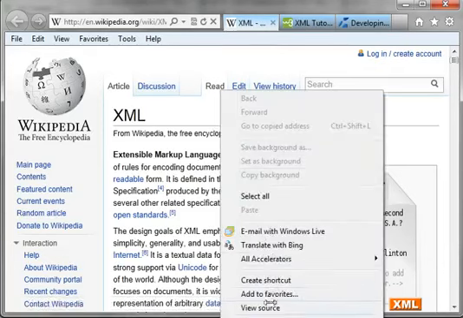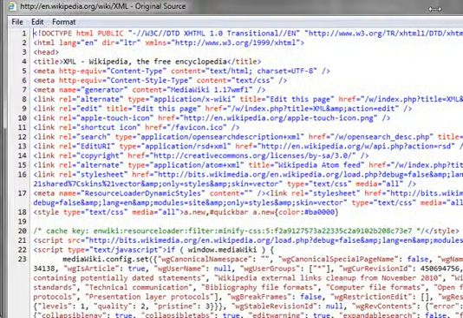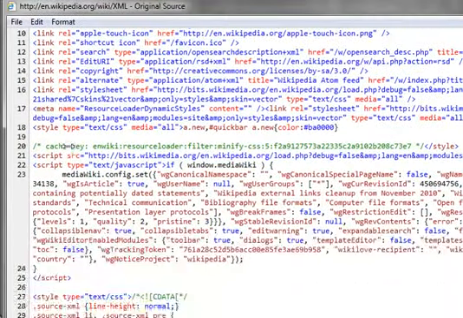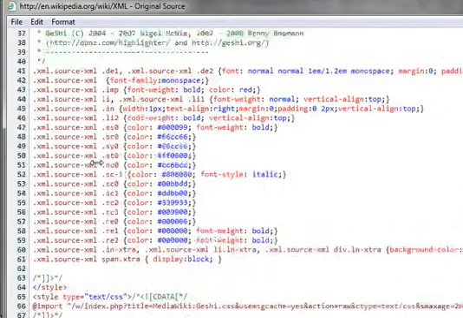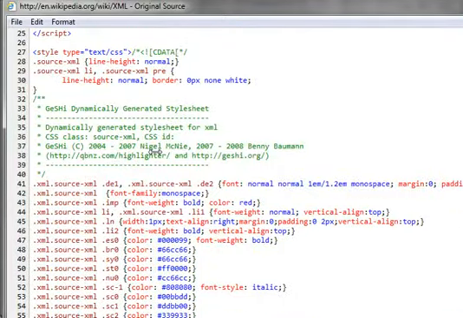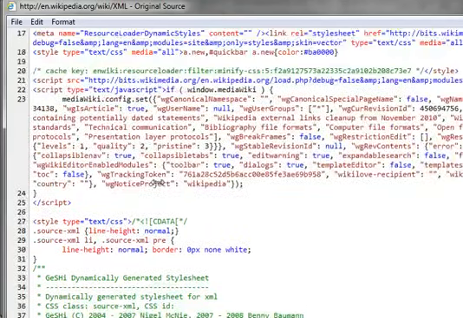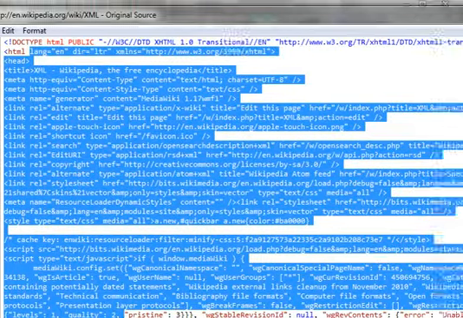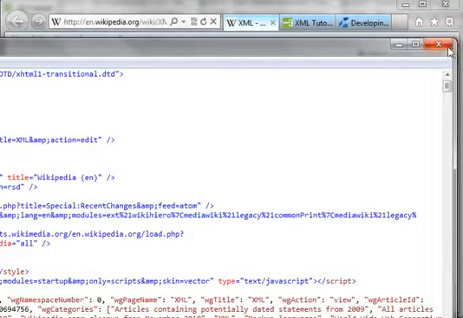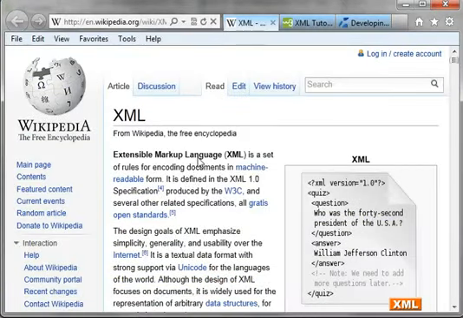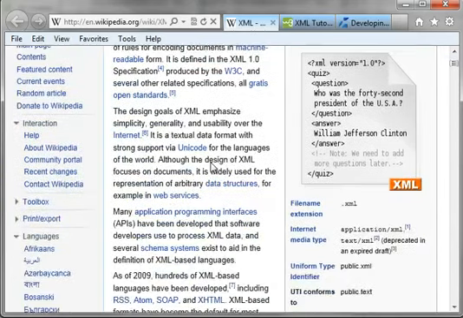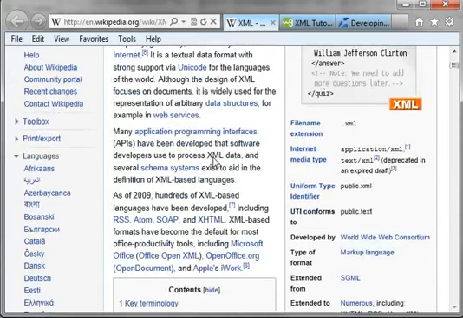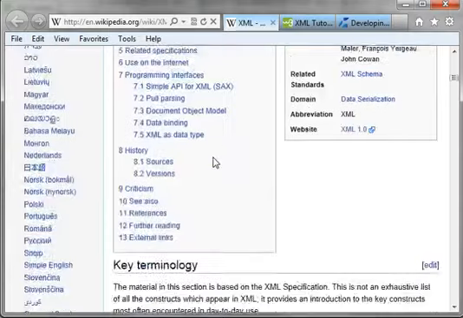Well, if you right-click the web page, go View Source, it looks awfully familiar to HTML, doesn't it? That's because they both backbone off of a similar language, which we won't discuss. But basically, what you need to understand, it's very simple. XML is just plain text, very similar to HTML. With XML, though, you have a set of rules. As with everything, it seems kind of simple at first, and the deeper you get, the more infinitely complex it becomes. But what you need to understand the most is XML is plain text. It's a set of rules or behaviors that you should follow.